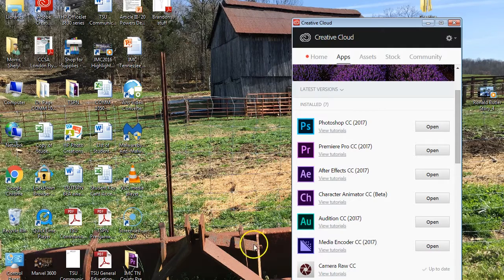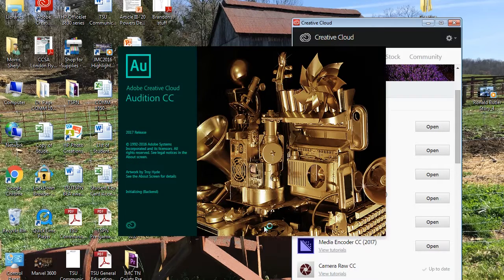So let's begin. First, we look for the icon for Adobe Audition. It'll either be on your desktop, it'll be on Launchpad on the Macs. Just look for it through your computer settings or your program settings. It looks like this, AU. I just click on it or open it. Once it opens, then you're going to see a lot of different windows, and we're going to talk about the structure of each of these windows and what their functions might be.